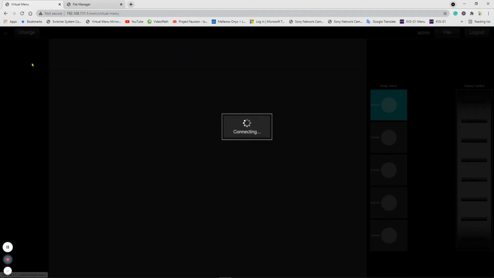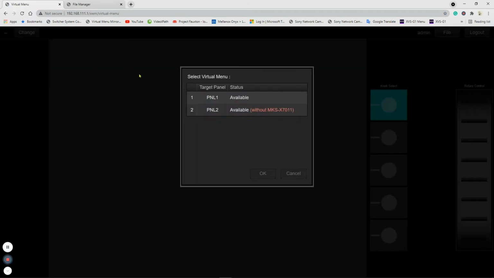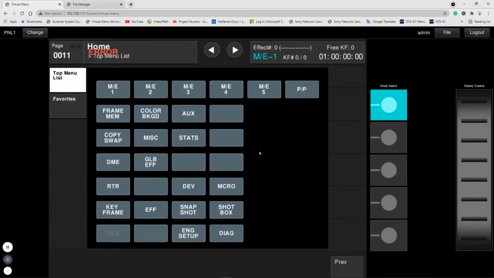So once we need to check in the virtual software, you can see the virtual menu. Once you log into the virtual menu, it lets you choose panel 1 or panel 2, with or without your physical panel. So I can choose the physical panel together with the virtual menu.